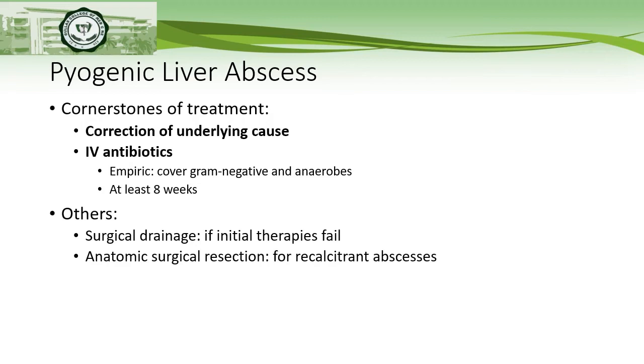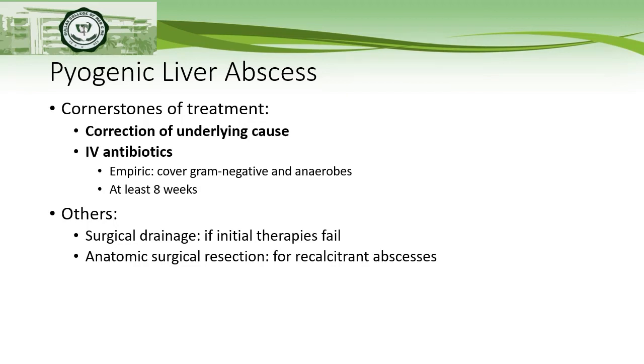The cornerstones of treatment include correction of the underlying cause and IV antibiotic therapy. Empiric antibiotic therapy should cover gram-negative and anaerobic organisms. Percutaneous needle aspiration and culture of the aspirate might be helpful in guiding the subsequent antibiotic therapy. IV antibiotic therapy should be continued for at least 8 weeks and is expected to be effective in 80 to 90% of patients.